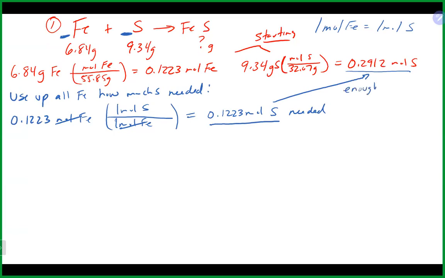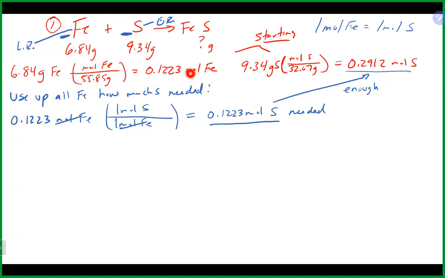So once again, once you figure out, for example, in this case, we do have enough of sulfur, that tells us that it is the sulfur that's going to be our excess reagent, as you have plenty of it. And by default, that would mean in this case that the iron should be our limiting reagent. So again, any questions on that selection? The purpose of that is that it determines how much product we're going to produce, which is what we're looking to do.